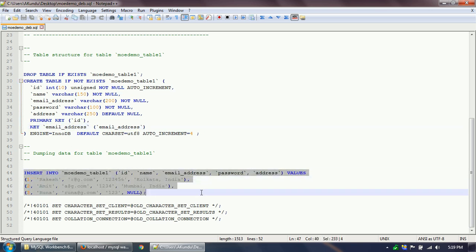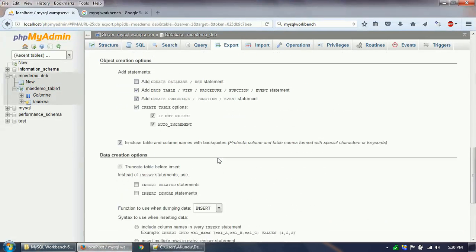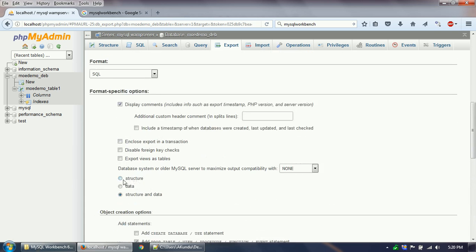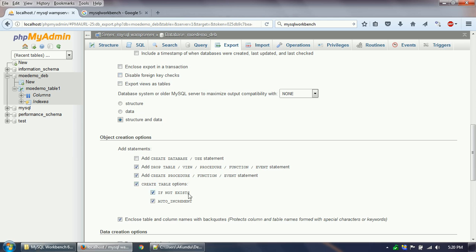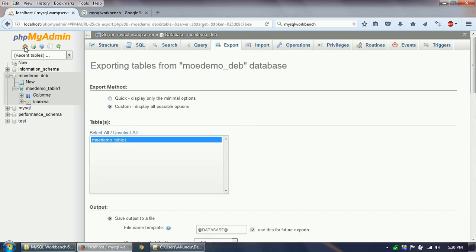Then the insert data. So basically these are the data that had been inserted into the table, and you take this file and then import into another instance or into another database. So this is a very easy way to do the import and export in MySQL. Okay, and also during the export, like, you can only export the structure, you can only export the data, and you can also export structure and data. So there are options. Go through all the options, you will know how to do the export steps. Okay, so this is one of the ways you deal with phpMyAdmin with the MySQL database.